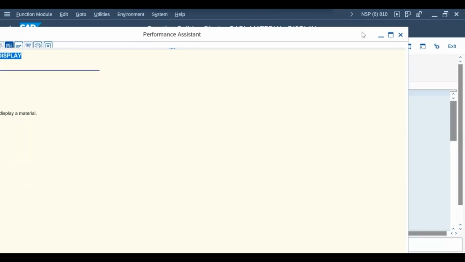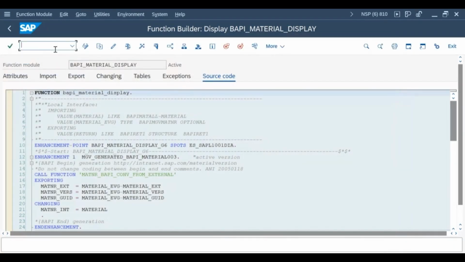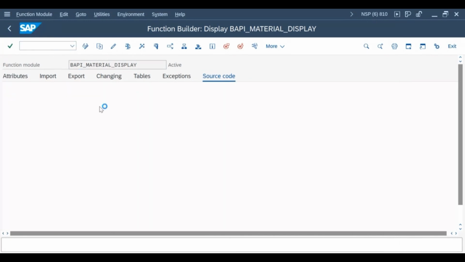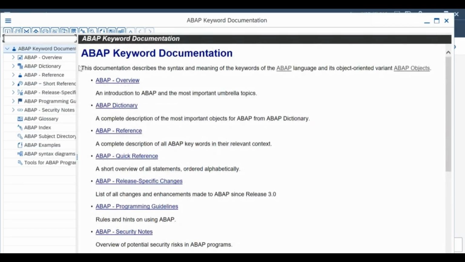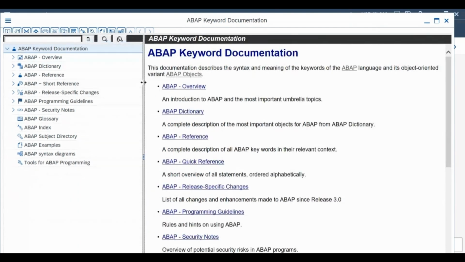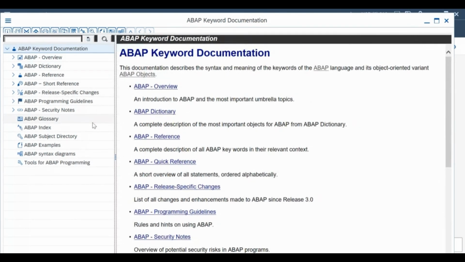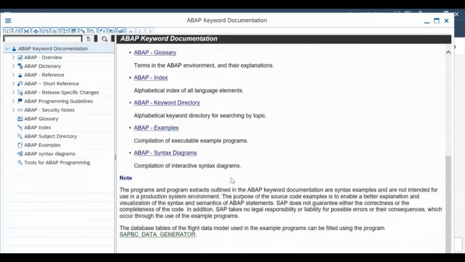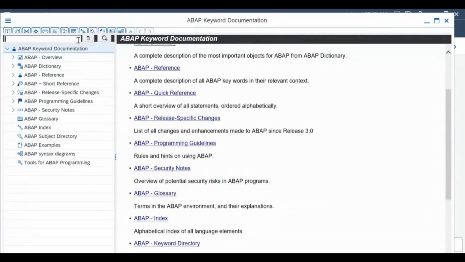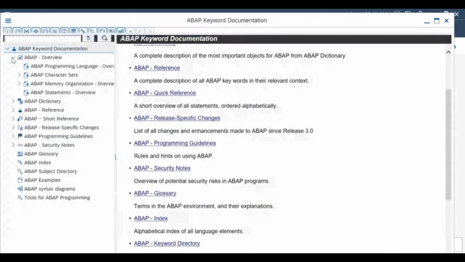And guys, one more thing. There is something called ABAP docu, which is a transaction code. In the ABAP docu transaction code, you have a help on the ABAP language. You can have some information corresponding to everything available in ABAP. The transaction code is ABAP docu. You can run it, you can open it.